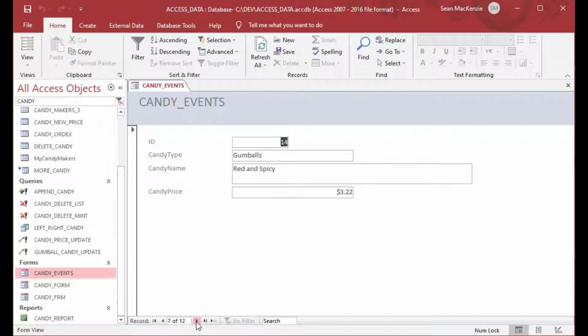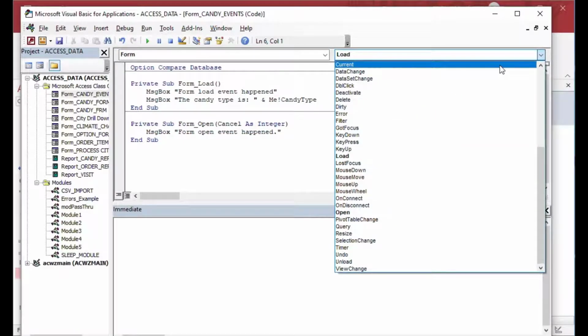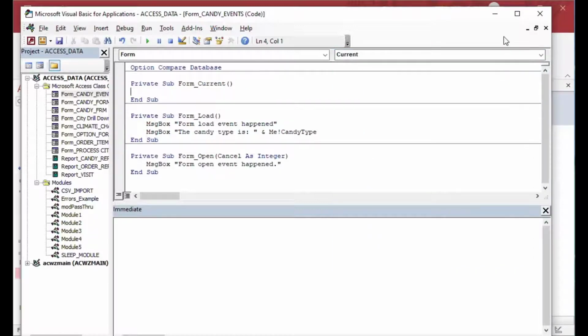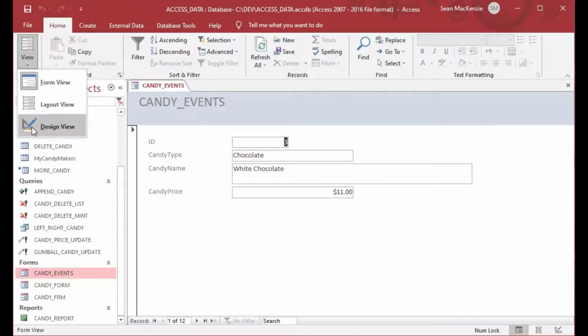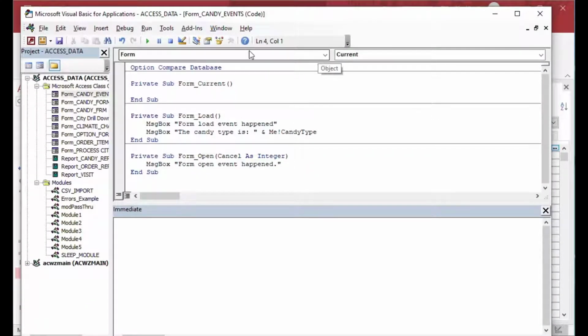However, you'll notice that we got the name chocolate there, but when we scroll through, it's not changing. We're not getting that message about the chocolate. And so to get past that, we're going to use the form current event. Now pay attention here. I'm going to use a different way of getting our event. You'll see I'm using the drop downs at the top, and I'm going to choose form, and then I'm going to choose current. That's going to give me the form current event in much the same way that you can do it from the form properties, where you click the ellipsis here. You'll see it's already populated that event procedure after I chose it from the code editor dropdowns. And so that's an alternate way for you to get your events, so you don't have to go back and forth to the form design if you don't want to.